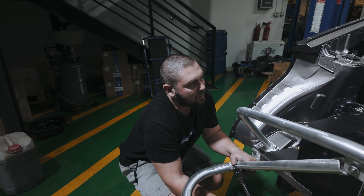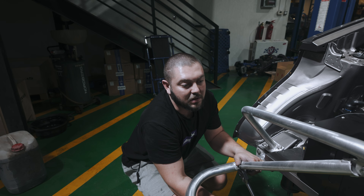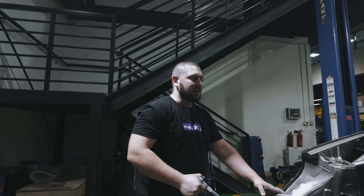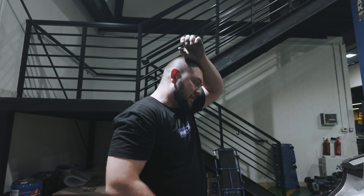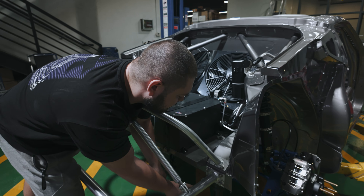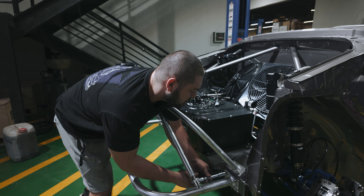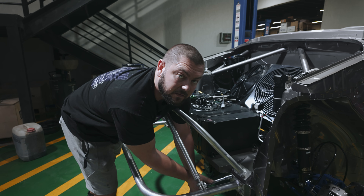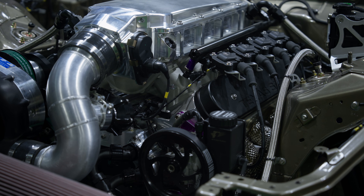What do you like most about being a mechanic? The process of communicating with cars is quite interesting — every car has its own character. Right now we have three cars in the garage and each one has its own character and mood. What's the difference between the Viper, the S58, and the LS engine for you? I've worked with American engines for quite a long time and V8s are closer to me — the sound is different, the power is distributed differently. I haven't worked much with the S58 since when I joined the company it was already built, but during service and testing it's quite interesting. But these will be louder.